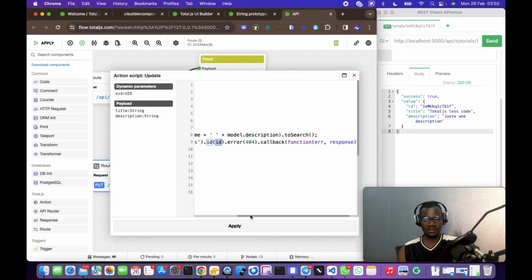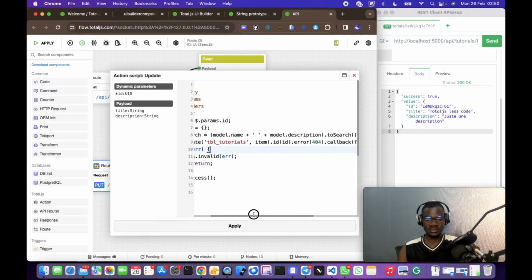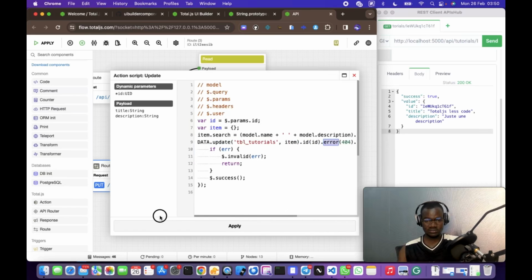Okay, but this method, the function here, is not to read but update, and of course we need to put the item here. In case we don't find the record, it is going to return not found error. Now I can expect it to work.